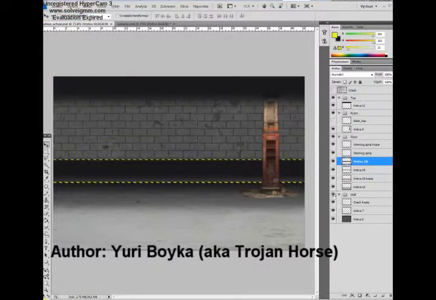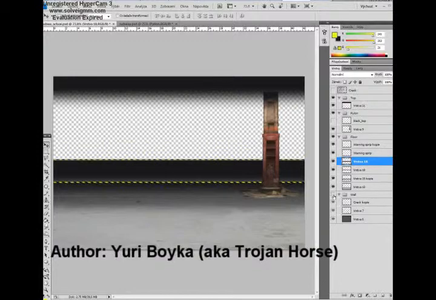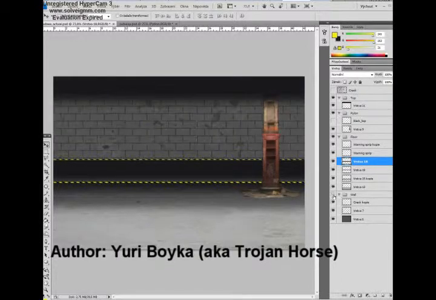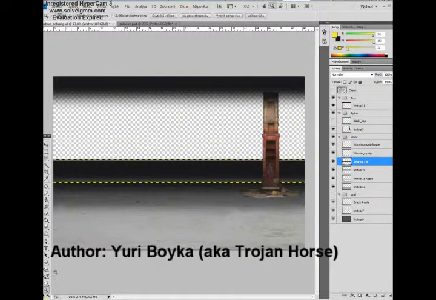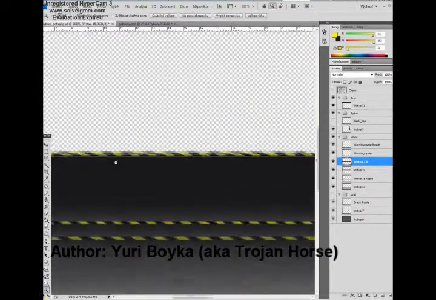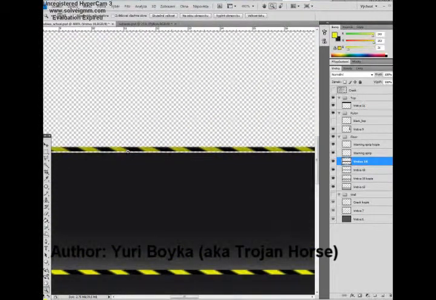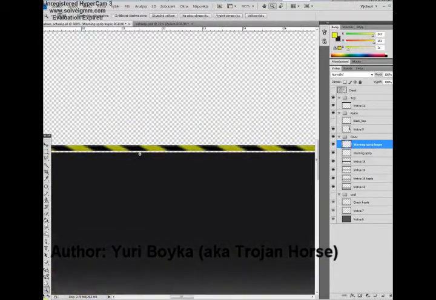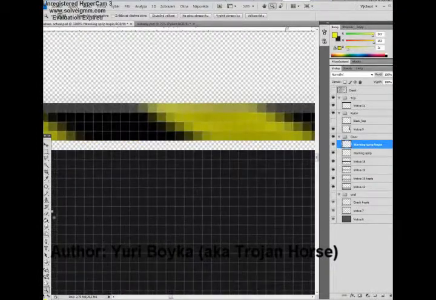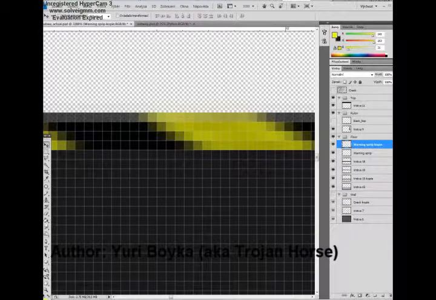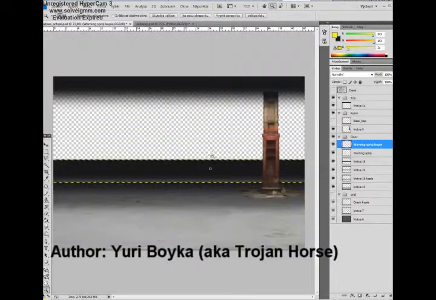So now what do we have here? We have here a wall. What the hell? You see there is a pixel of, yeah, that shouldn't be with the strip. So the warning strip should be moved. I can't move it by 1 pixel, are you kidding me? Have to make it really zoomed in, then we move it. So now it's perfect, and that's it. So we barely see the second strip.